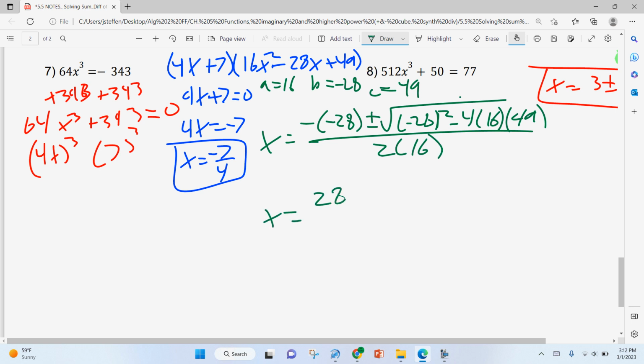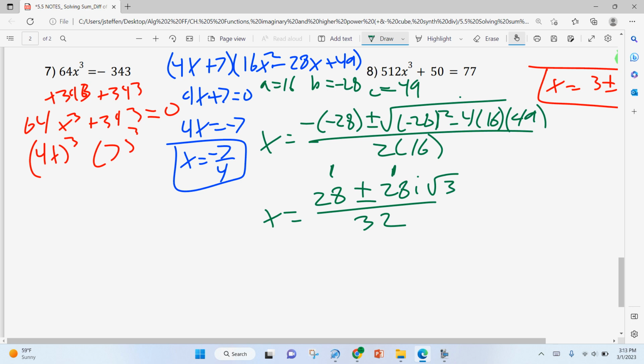Clean everything up, that's negative 28 plus or minus, 2 times 16 is 32. Again, I know it's going to end up being 28 root 3. We might reduce it when we're done with that, but I know it's got to start with 28 root 3 with the I in there, because these two numbers are always going to be the same, and it's always going to be a square root of 3. Again, I'm not super confident in my math ability, which sounds strange as a math teacher, but it's just who I am. But I'm 99% sure, probably more than that, 99.9% sure that that works out every time, for our purposes at least.